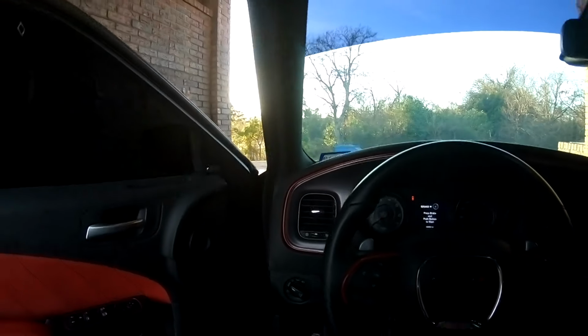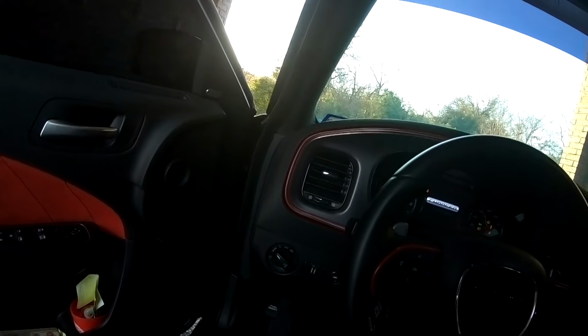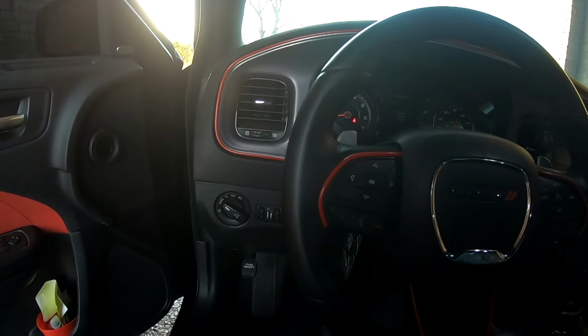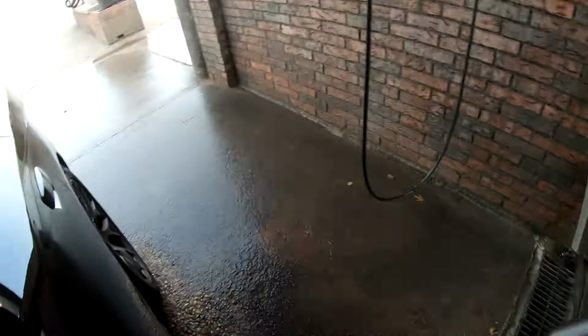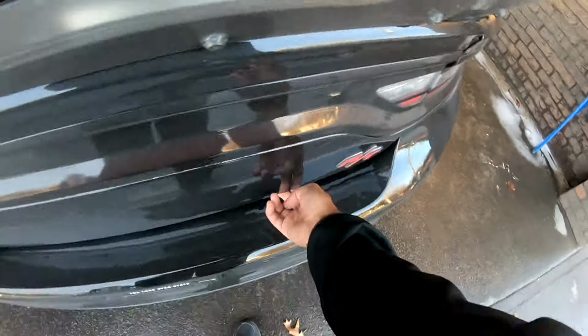Stay tuned. All right, y'all, so I'm at the car wash. Hold on, I need to pull up, I'm not far enough. Pull up. All right, I'm about to wash this car. Look how filthy this thing is.